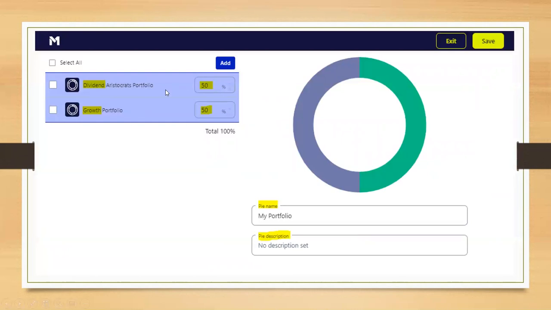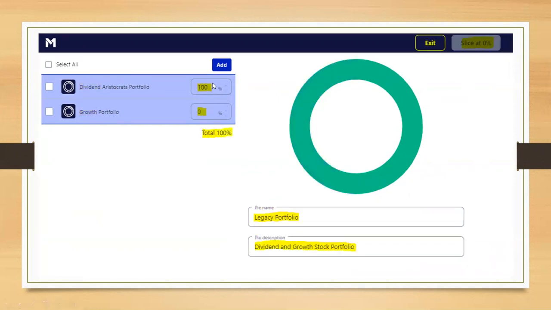Once you click add, of course, it's going to allocate 50% to each because that's what the system does, just equally weights them. And so this means if you have a deposit of $1,000 in cash to hit this account, then M1 Finance will automatically, if you have the option selected, allocate 500 to the Dividend Aristocrats stock pie and 500 to the growth stock pie for you on your behalf if you leave it like that. Okay. So now at this point, we can rename our portfolio and we can provide a description for it as well. And we can go ahead and change this if we want to as well.